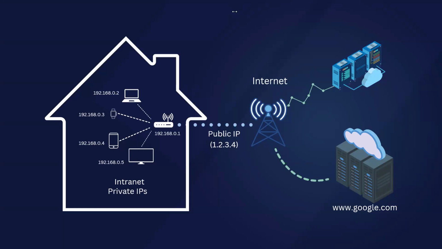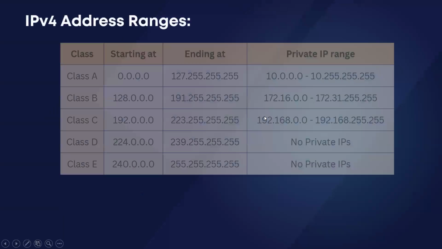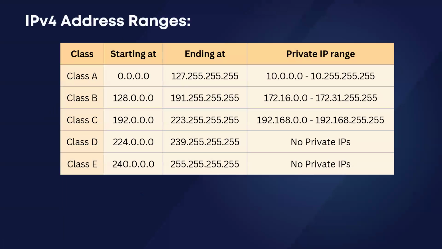Okay, moving on. So now, let's talk about these different ranges of IP addresses. Now, we all know the first IP is 0.0.0.0, and the last IP is 255.255.255.255. That entire range of IPs is divided into 5 classifications. There's class A, class B, class C, class D, and class E. And each of these classes has its own relevance. We'll talk about that shortly. But before we get into that, let's talk about the range of IP addresses. It's very important to remember these ranges, guys.